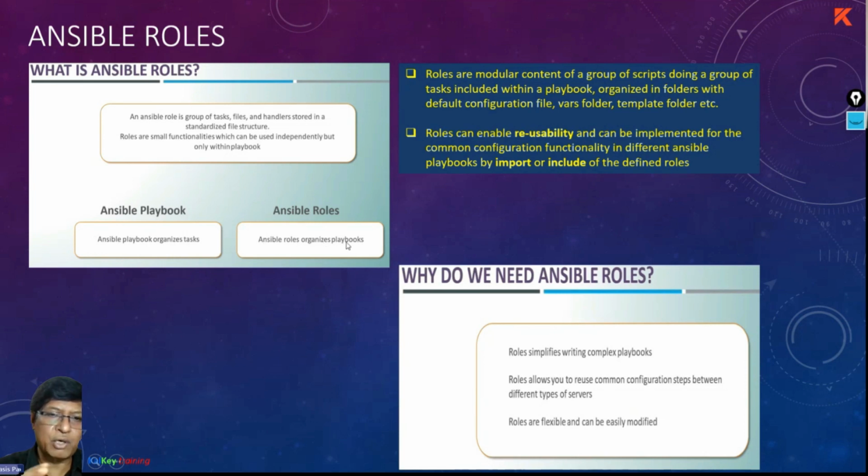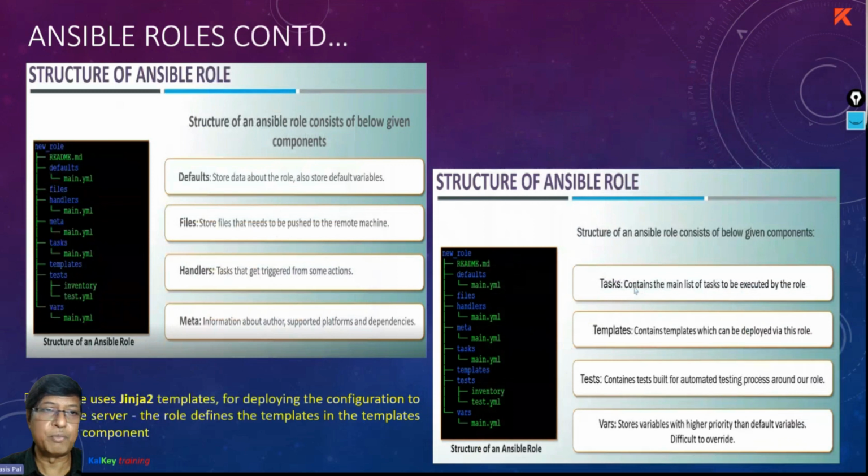So the more you are organizing your modules, your tasks, and your playbooks, the more control you have on your scripts, because these are automation scripts. I will not go into the details of that, as it is time consuming.